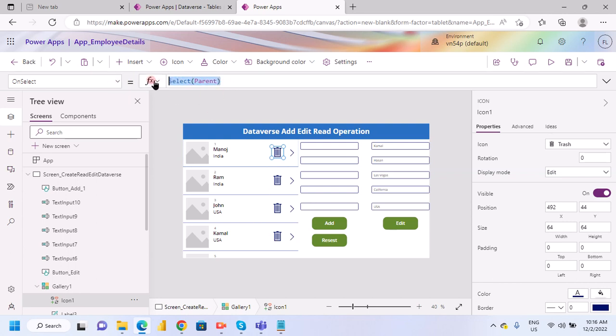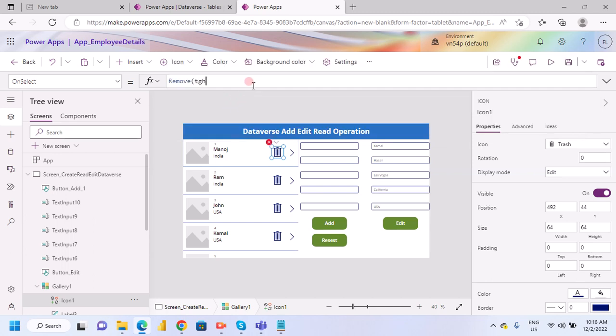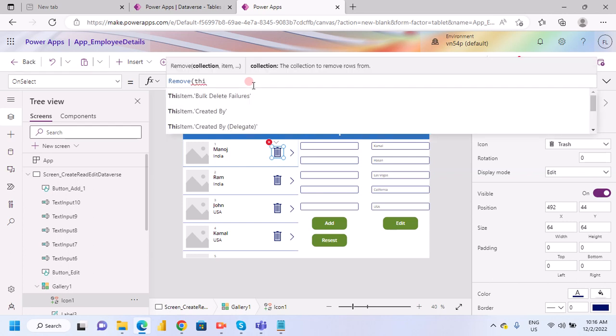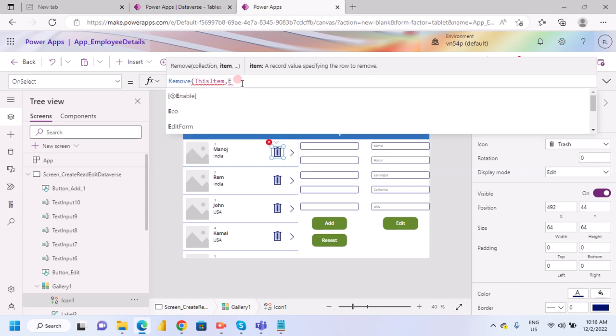And on the OnSelect property we'll put Remove this item, this item, this item, comma employee detail.